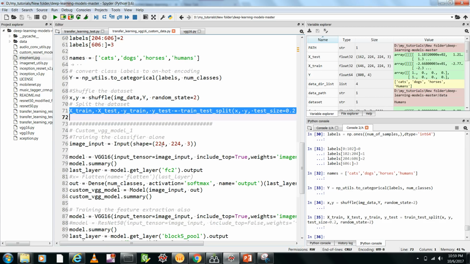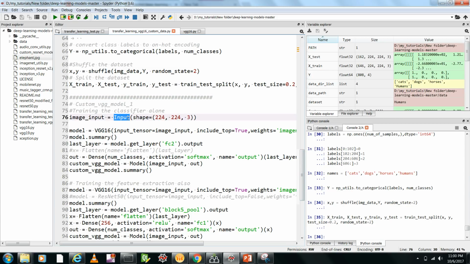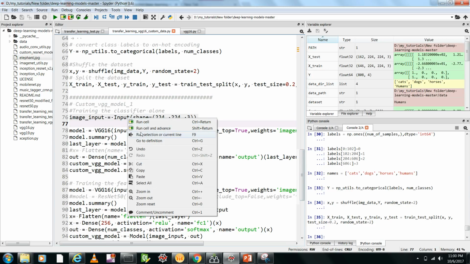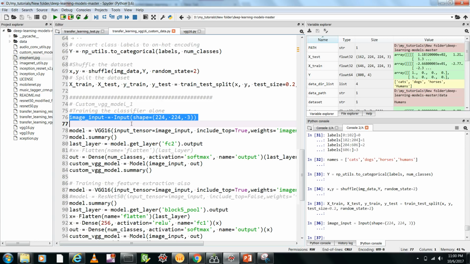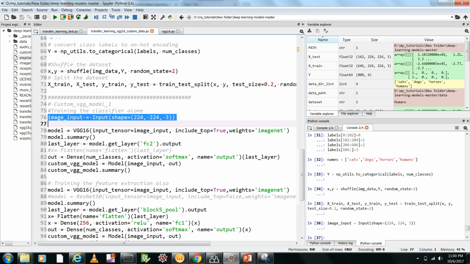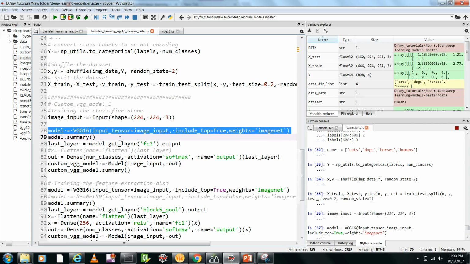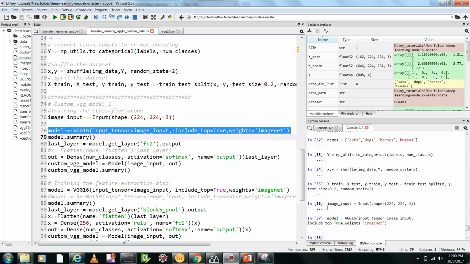Okay, so now since the data set is loaded, let's load our model. First we'll give the input shape. The input shape is 224, 224, 3. Now we'll call the model, and I'm including the top equal to true. Okay, so I load the model. Now it's loading here.